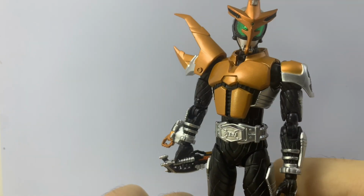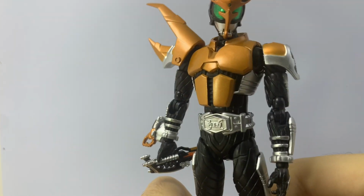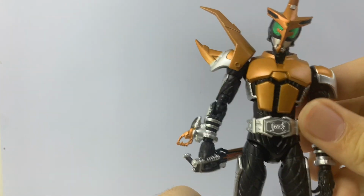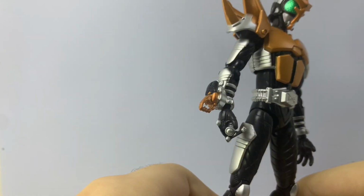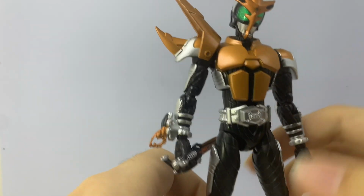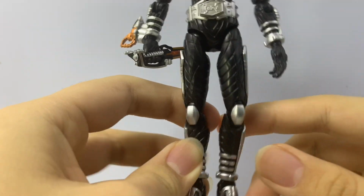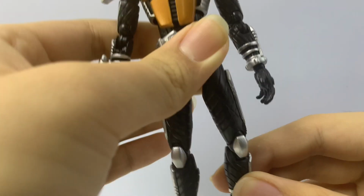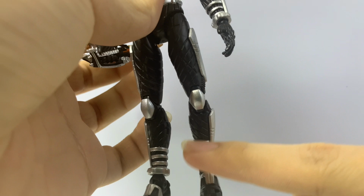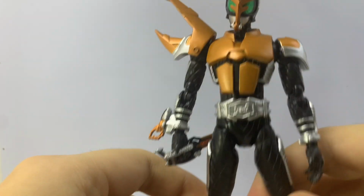I think his name was Keteros or something, because he was from the Godspeed movie of Kabuto. He's kind of forgettable. He's just a basic Kamen Rider movie exclusive rider. But I love to have those movie riders in my collection. I just like collecting really unknown Kamen Riders. But one thing I hate about this figure is these Kabuto figures are notorious for having very gummy legs, because it's supposed to look straight all around. This one curved a bit. So maybe if you heat it up a bit, you can form it back, but I don't know.